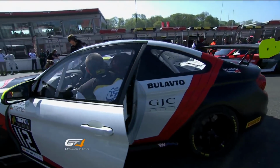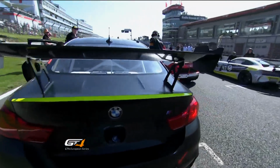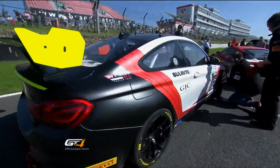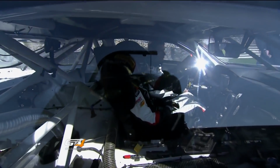And the fact that there are now a Central European, a North European, a French GT4 championship as standalone, there's a GT4 class in Britain, there's a GT4 class in the Blancpain GT Series Asia. It proves what a market there all of a sudden is for this type of car.